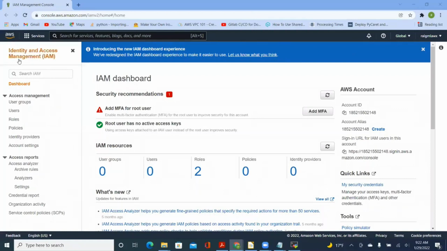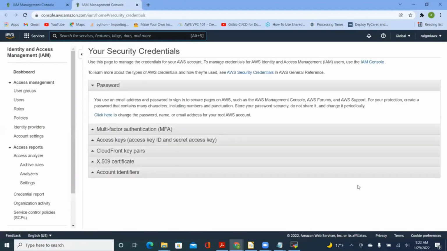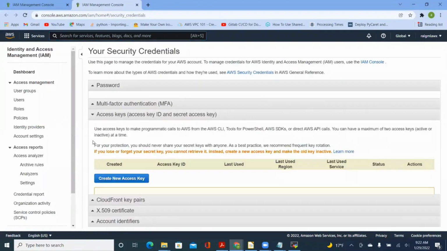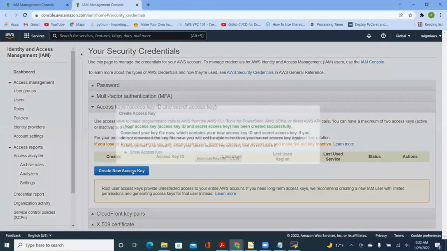Once I'm logged into the Identity and Access Management console, I can see there's my security credentials. If you're using a non-root user, you could go in here and choose the user, and it will give the security credentials link. Here we are going to be using access keys. So I'm going to create a new access key.